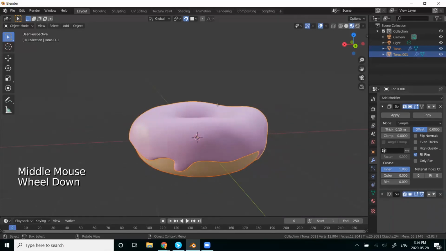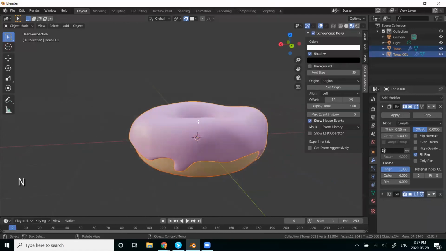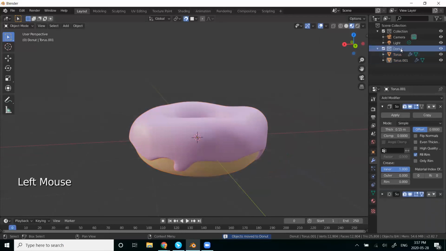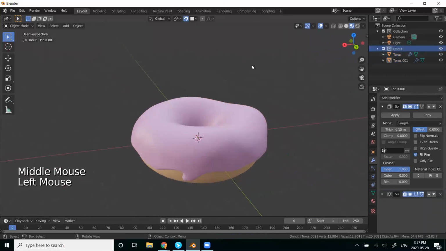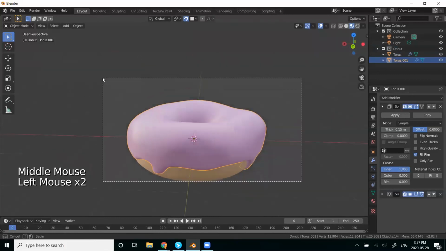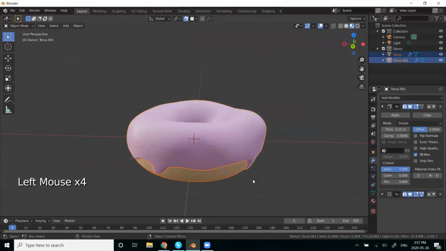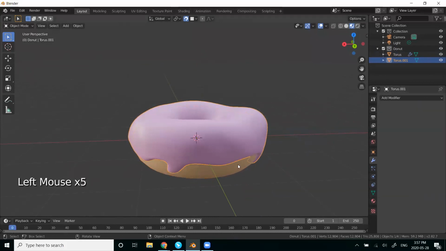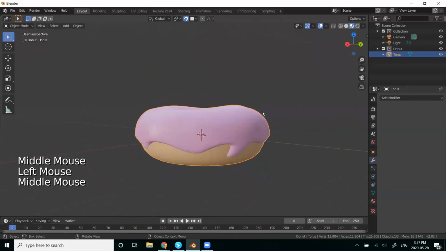If I do want both of these objects to be selectable as one thing, I can create what's called a collection, which is like a group in Blender. So let's say I select both. I can press M, and it'll ask me if I want to create a new one. I can call this donut, press OK. And over here, now it's made a little folder. And from then on, I can select the folder and move it around. Or before you combine the objects, I can apply both of these modifiers and then select both and press Control J. And now it's one object, and the donut shape is the donut shape, and it's a singular object.